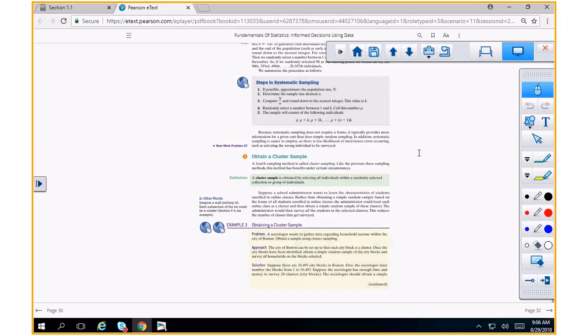Versus a stratified group, the people at the voting precinct, they don't live near each other, but they believe in this group, they believe in this group, and they believe in this group. So stratified would be group, where cluster would be like on the same road or in the same neighborhood, that kind of thing. One is a little bit more diversified than the other. The other is cluster. Okay?